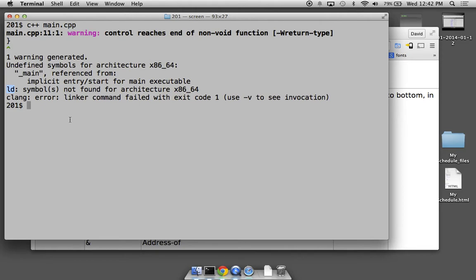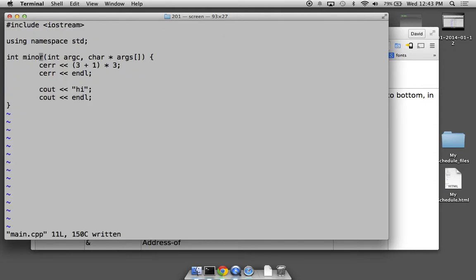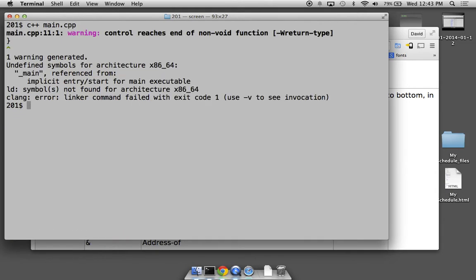Under the covers here, it's not something that we're doing directly. It's something that the compiler is doing for us. It needs to take this object code that was generated out of our source code and modify it so that it connects with the operating system. And that's called linking. So this is a linkage error. Fix that problem.